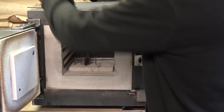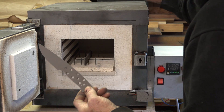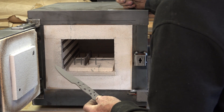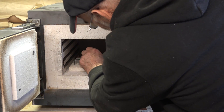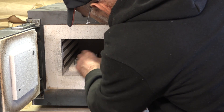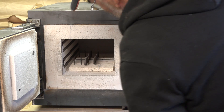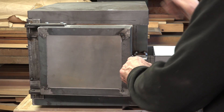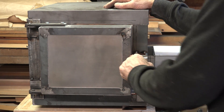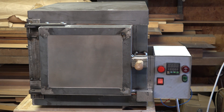That is O1 steel, and I've got a little three-millimetre O1 camp knife which I'm trying out — this is potentially going to be a production model, so I'm just doing one to test and see how it feels when finished. I'll switch it on, leave it a minute or two, and then you can watch how the temperature ramps up.